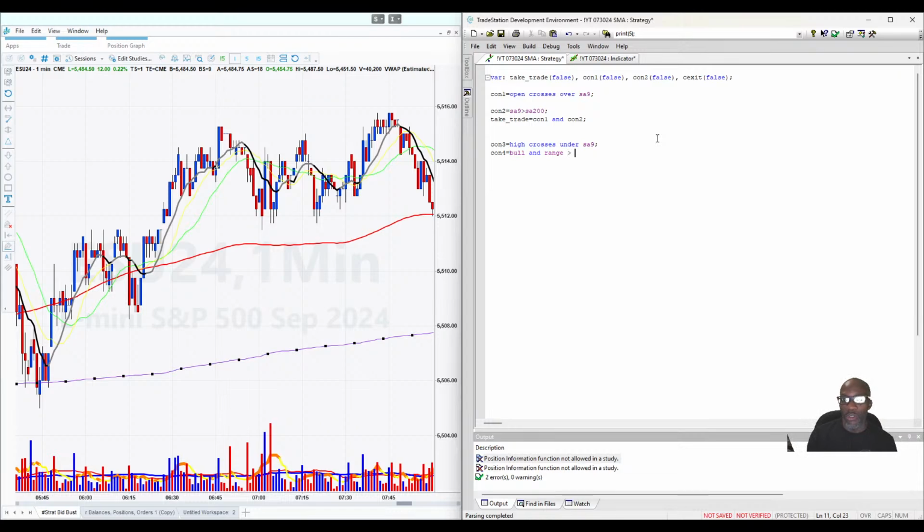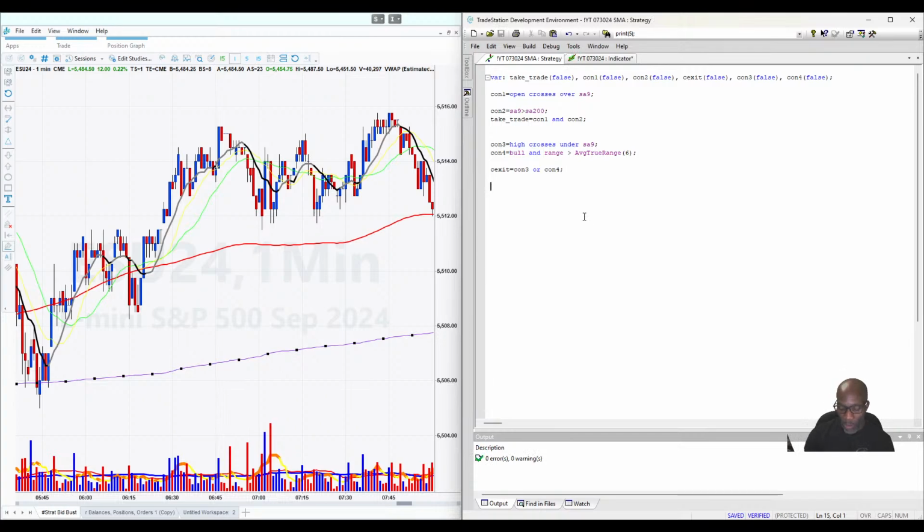Yeah, range is greater than average true range of 6 bars. Okay, so condition exit is equal to condition 3 and condition 4, or condition 4. Okay, verify that, no errors.